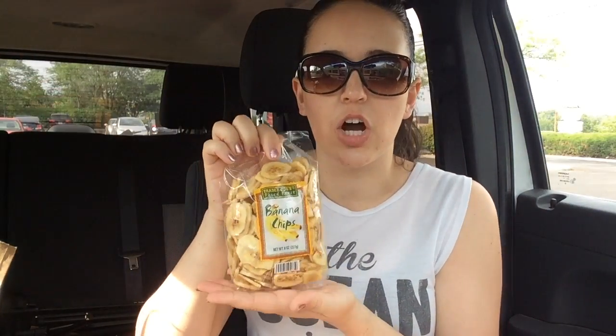First thing in the bag — I love these. These are banana chips. I've never gotten them from Trader Joe's before, but this is the snack I have to portion out or else I would eat this entire bag in one sitting. No joke, I love these. Another snack I'm going to have to portion are these tortilla chips. I do have something that goes along with these later on in the haul.